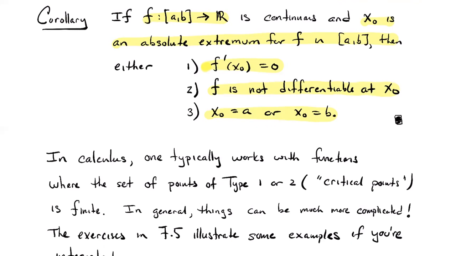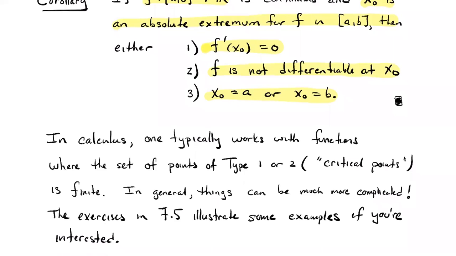So in calculus courses, we usually call inputs x0 critical values of the function if one of these two first conditions hold. So a critical value of a function in a calculus class is by definition a number for which the function's derivative is zero or the function's derivative is undefined. So you learned this procedure in calculus to optimize functions on closed intervals. You made a table of its critical values together with the two endpoints, and then you just looked at the function values. There was typically a finite number of rows in that table. In fact, the examples in calculus were carefully chosen to make sure that's true. So that's probably a familiar thing.